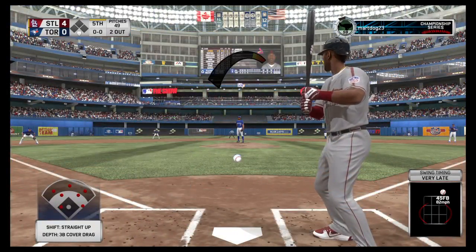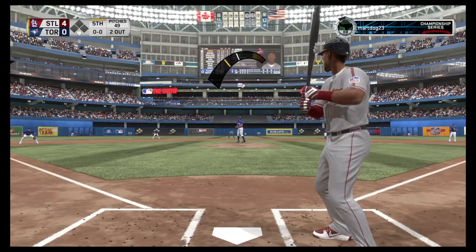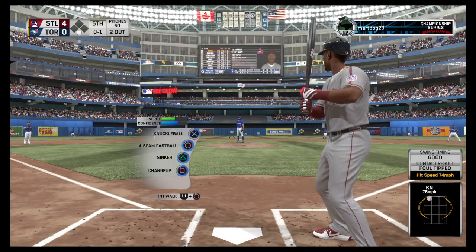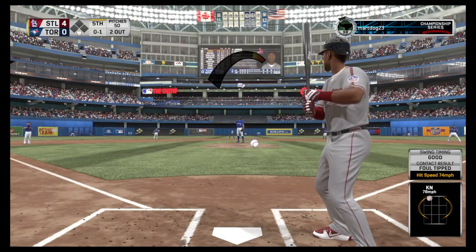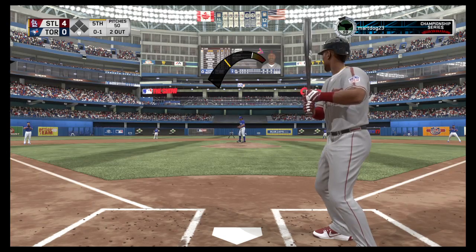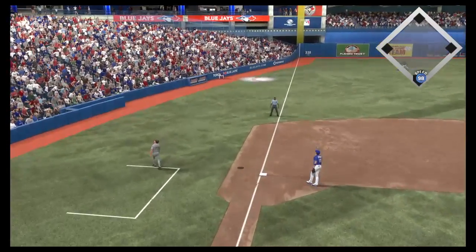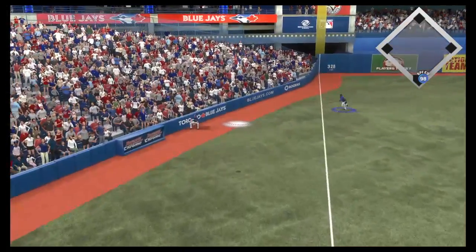Center fielder, number 32, once again, Gerard Dyson. 1 for 2 with a triple so far in this one. And he gets a piece here as this ball is fouled away. With 2 outs, they're not playing him to bunt here, and he didn't show it there, but I wouldn't be surprised if he wasn't at least thinking about it. He handles the bat pretty well, and he can definitely run.